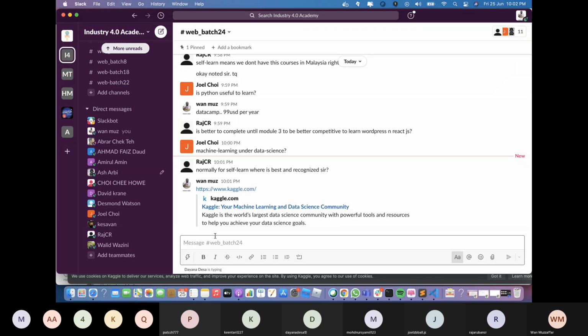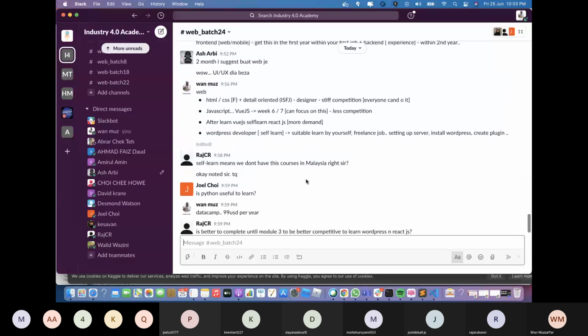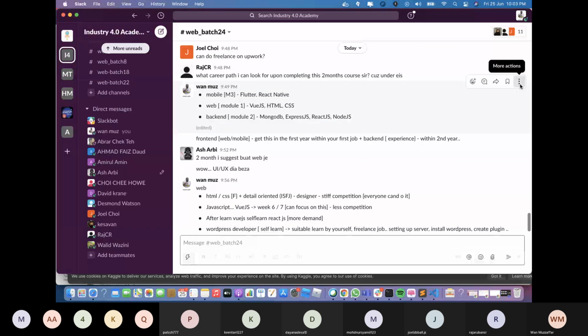Rarely do you have a nice use case in Malaysia. Maybe the time that is suitable for you to go to Giant, that will be an interesting use case. The thing about machine learning is if you learn, it has to be database, SQL, module 2. So I missed one more in module 2.